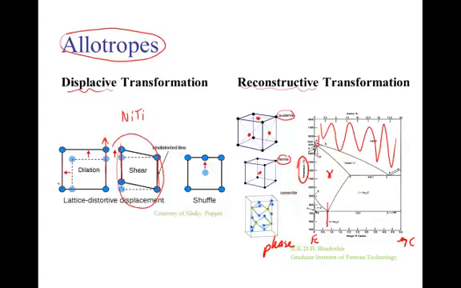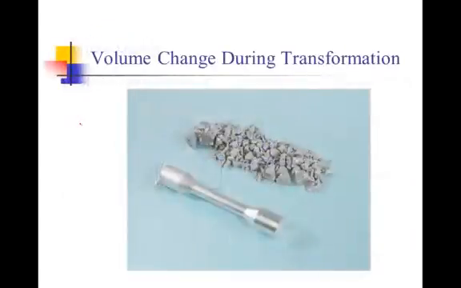And the dilatation transformation occurs in the ceramic zirconia or zirconium dioxide, which is the toughest ceramic that we have available to make dental restorations out of currently, and it is the change in shape of the crystal upon cooling that's responsible for the zirconia being so tough. And we'll talk more about that in the future.